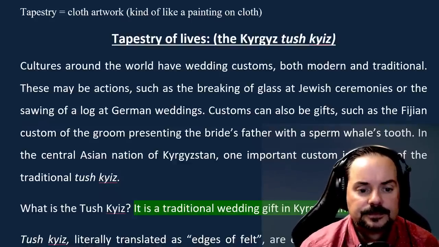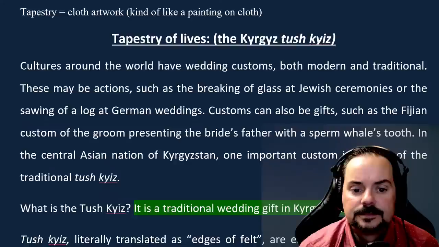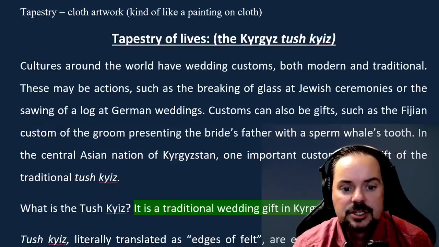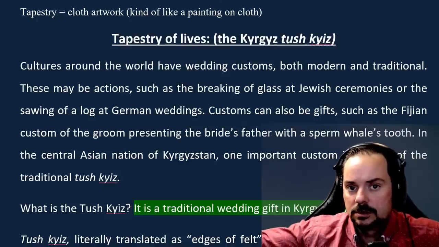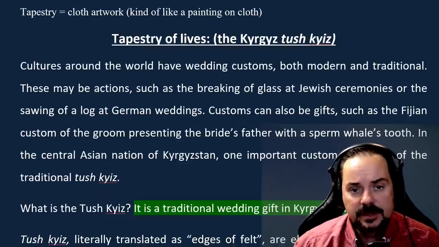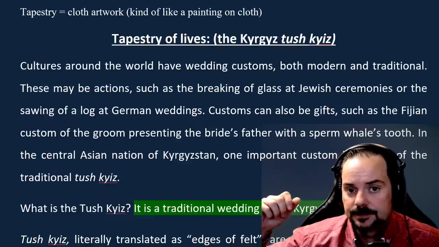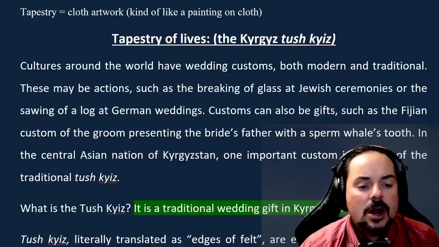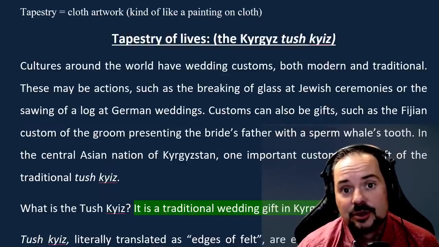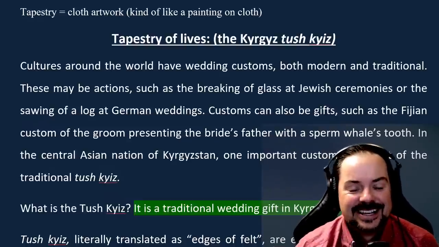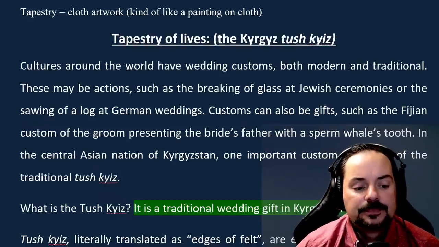Are there any traditional wedding gifts in Indonesian culture, Chayani? Yes, there are. Like fabric, some of the fabric that are like a batik, it's similar to the Kyrgyz Tuskis. Oh, okay, so it's kind of like a tapestry. And you say you have that in the Indonesian culture as well. Do you also put the cloth on the wall? No, I tend to keep it on my wardrobe. But is it meant to go on the wall? Is that the idea? Yes, great idea. So then it's definitely a type of tapestry. Well, if you have it in your culture, it's probably a little bit easier to understand this, right? Because you're like, oh, it's kind of like what we have in my culture. So that's helpful.